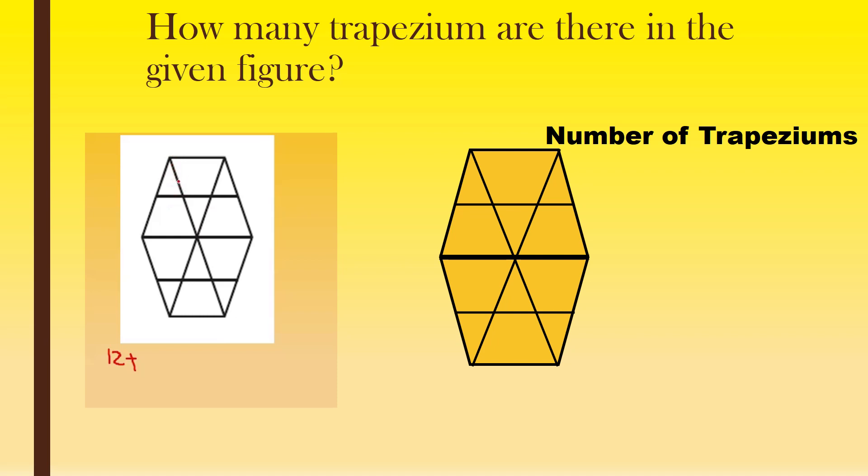Parallelograms and rhombus is also a trapezium, so let's count the parallelograms here. One, this is two, and it's three here. This is four. So one and three together is a parallelogram, so let's count it as five. Then two and four is a parallelogram, so it's six. Six parallelograms on the top. The same figure inverted down, so it's again six parallelograms here. Six plus six, there's twelve parallelograms.